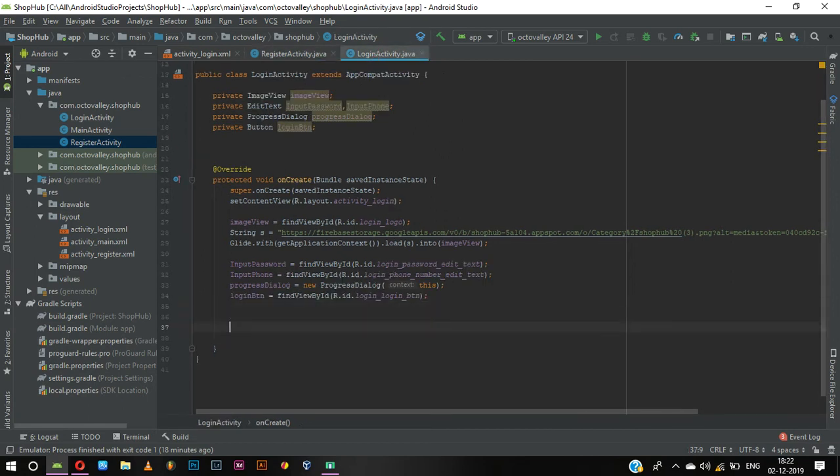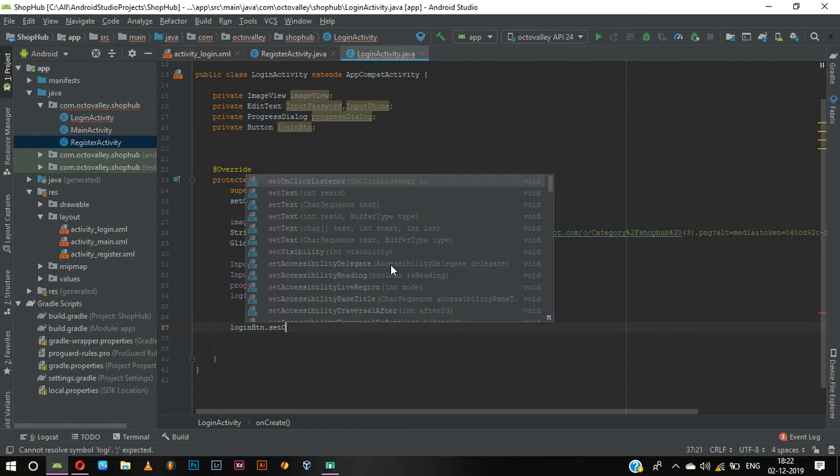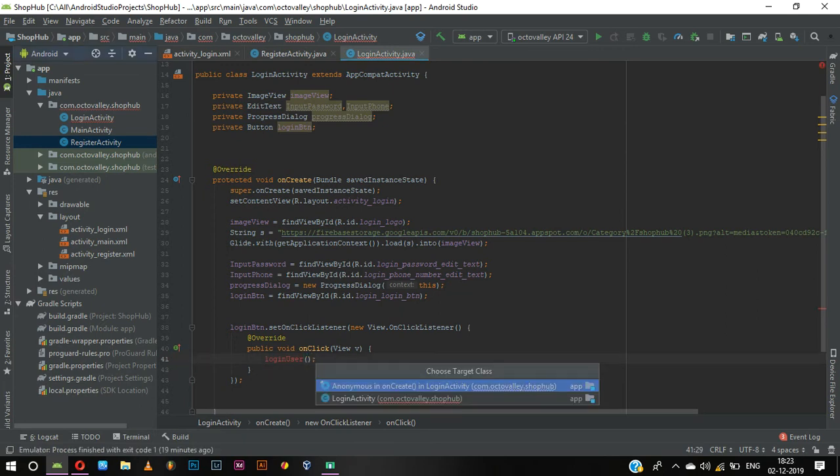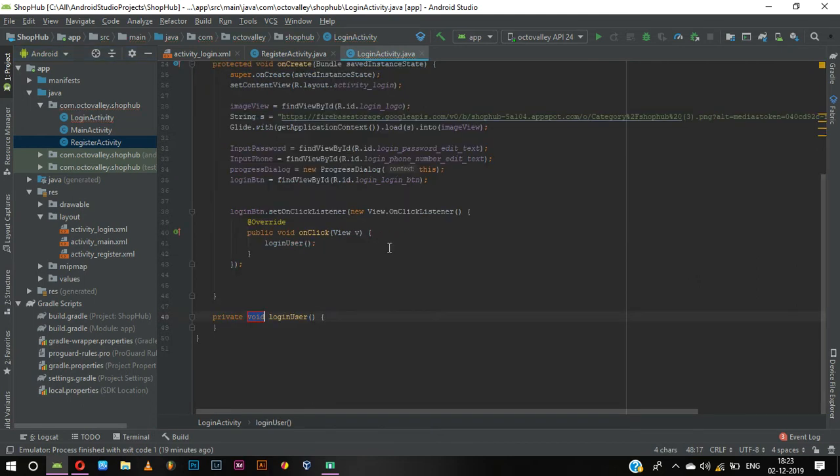Now let us login. loginButton dot setOnClickListener, new OnClickListener. Let us create a method for it, loginUser. Let it be this method, and let us create it.